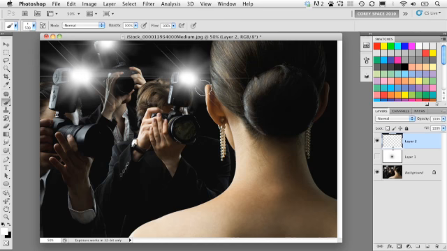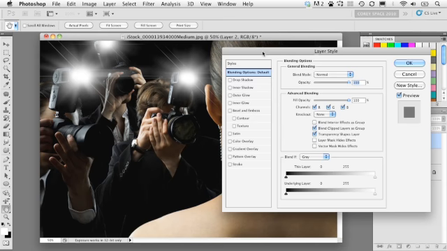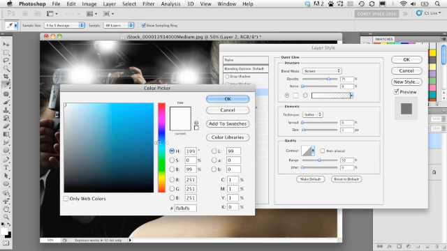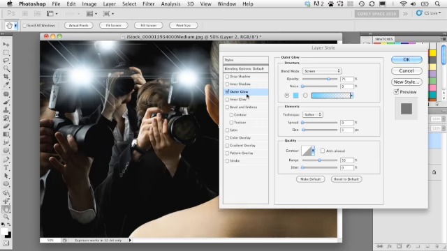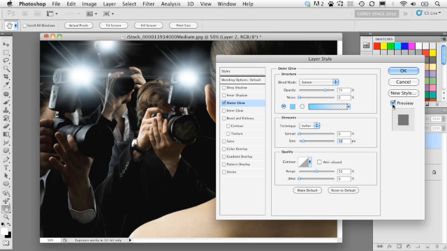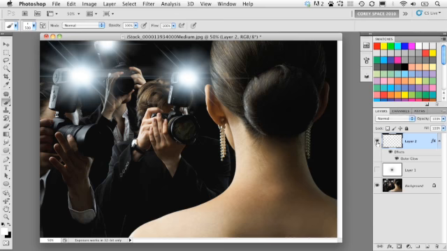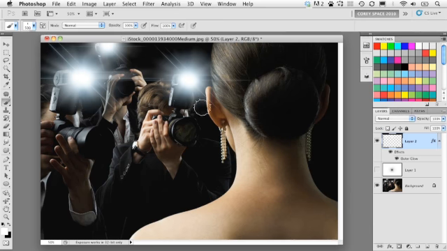Now, at this point, I would be done, and it looks pretty good. If you wanted to add a little bit more interest to this, you can add an outer glow layer style. And let's just give it a little bit of a blue tinge. There we go. And I can increase that size, so we're getting a little bit more of a flare coming off there. Look at the difference without the glow and with it. So it adds a little bit more by simply adding an outer glow layer style to that lens flare brush to really bring out something much more interesting.